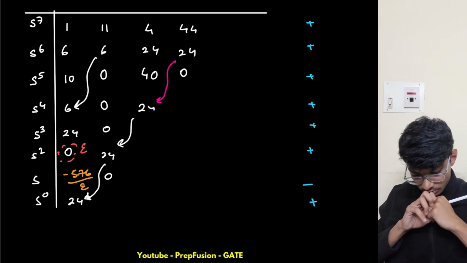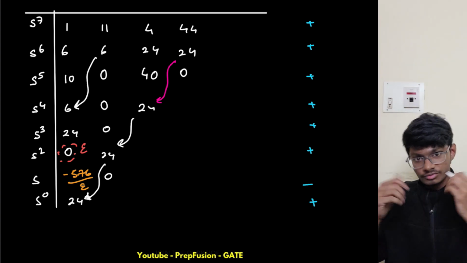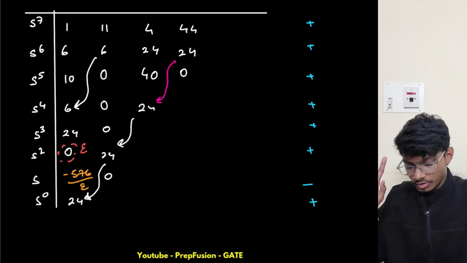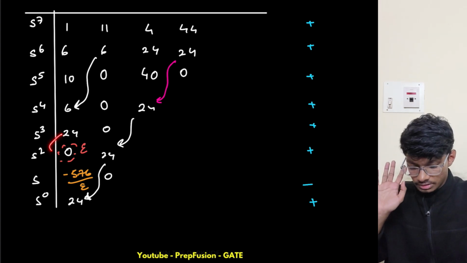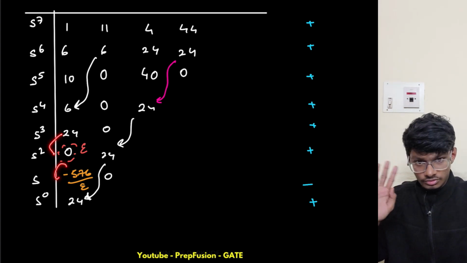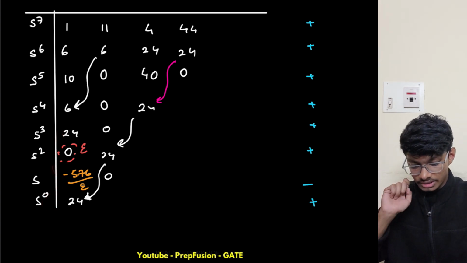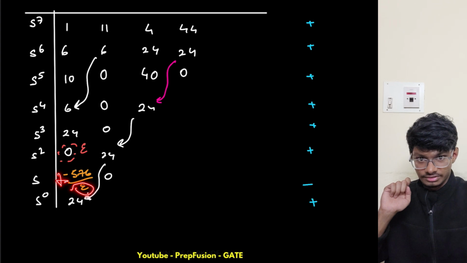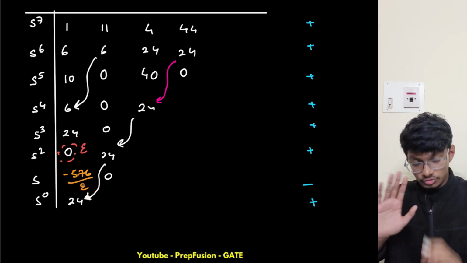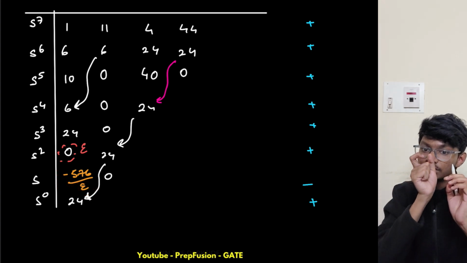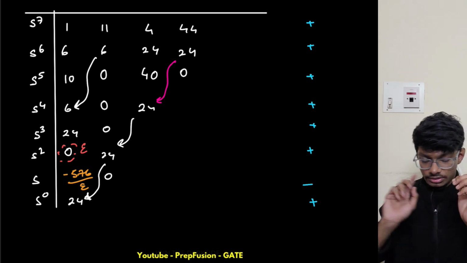Even if you assume this is negative, your answer will also be correct, because if you assume this is negative, what will happen? Here I will have one sign change and here no sign change, then again one sign change. Whatever you want to do, you do. But if you assume this is negative, this will become positive again. So that is an issue. So what you do, you assume this as a small positive number.